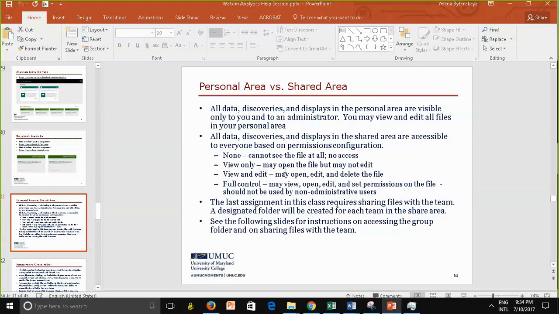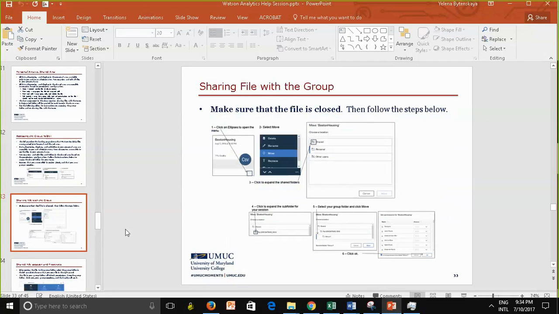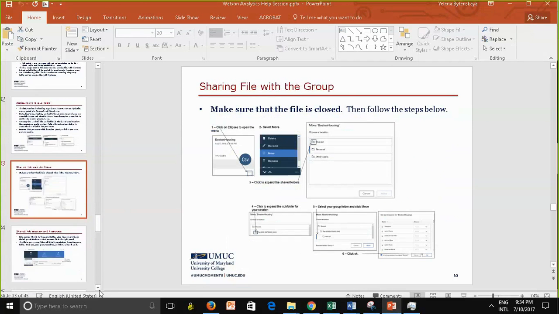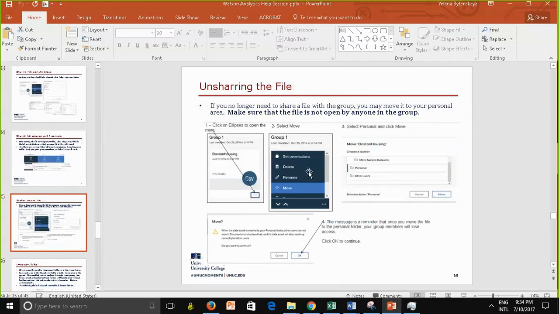Now, take a look at this. Here, it does a summary of how to access the group folder. And same thing here, right? This is another summary that when I look at the group folder and when I look at the asset in the group folder, it's going to show me the location. And I'm going to get the same menu, right? I can look up where the asset was created and when. The asset information, I can delete, I can rename, and so on.